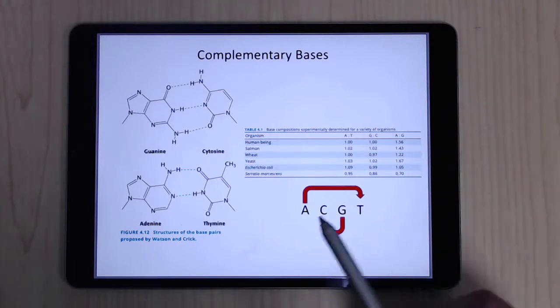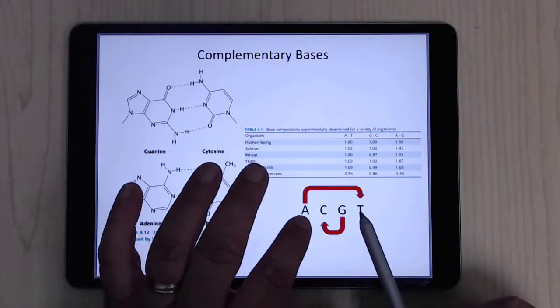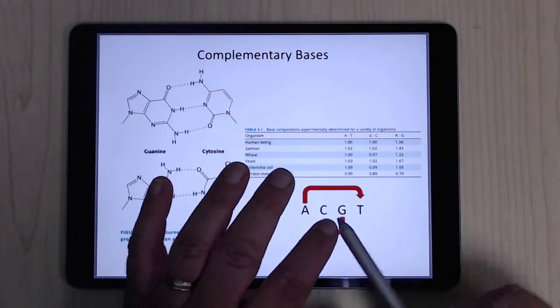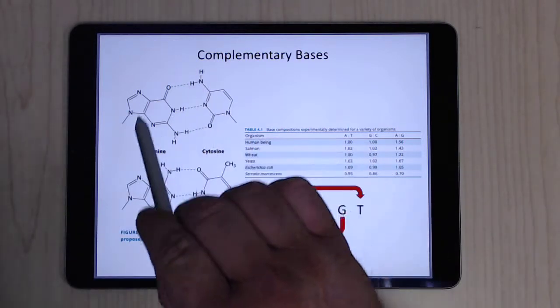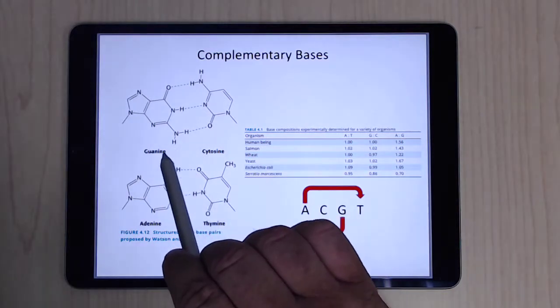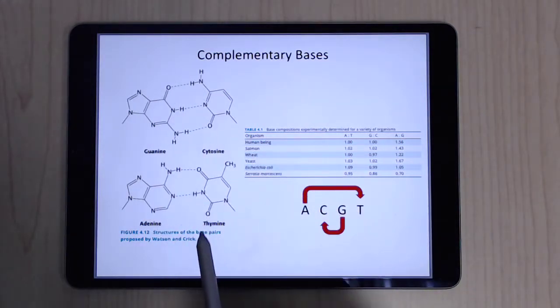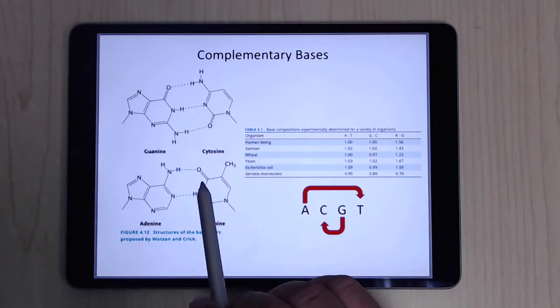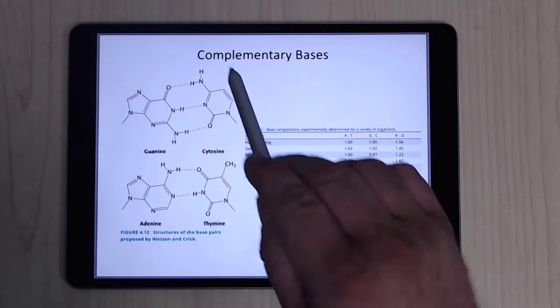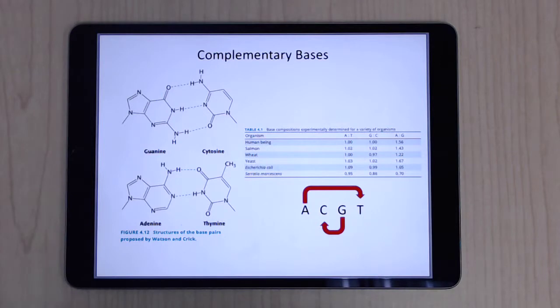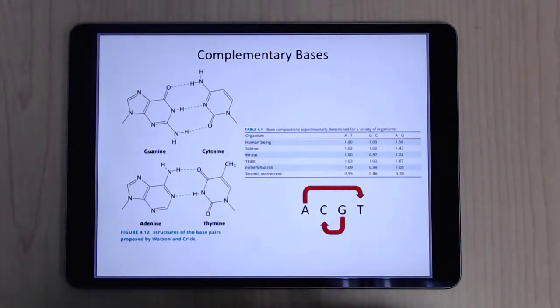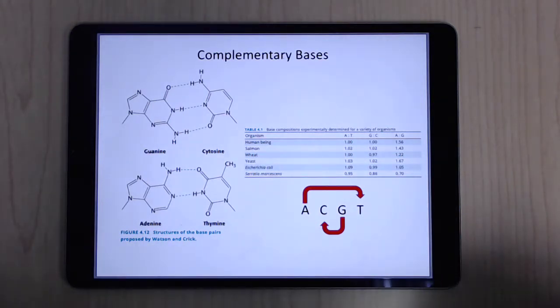Now, the way that I remember it is if you put them in alphabetical order, the outsides are complementary, the insides are complementary, stuff like that. So this is a little bit stronger bond. GC, because it's got 3 hydrogen bonds. AT is a little bit less, a little bit weaker. So if you have a lot of G's and C's in your structure of DNA, it's going to be much more difficult to pull it apart, something like that.